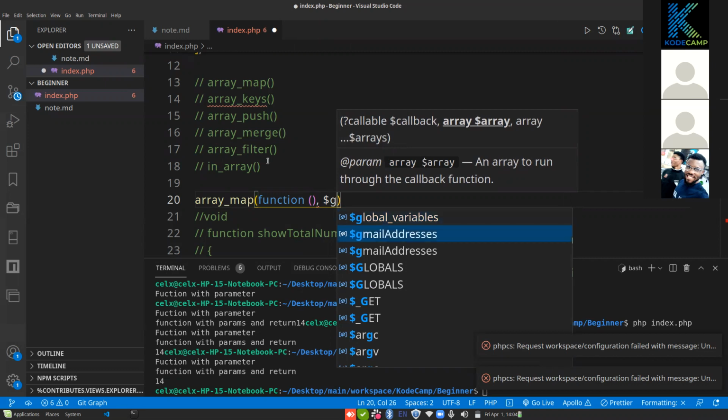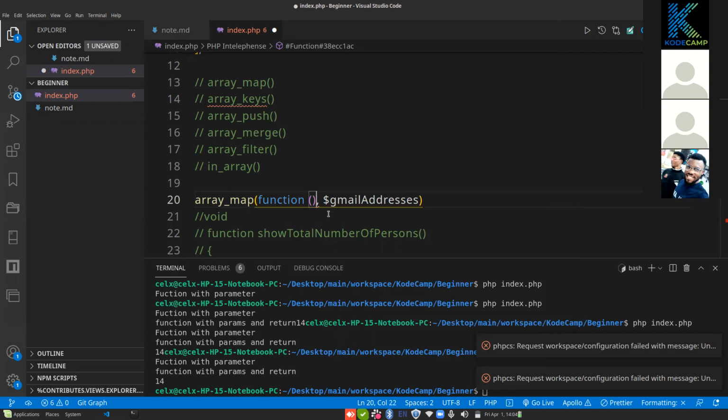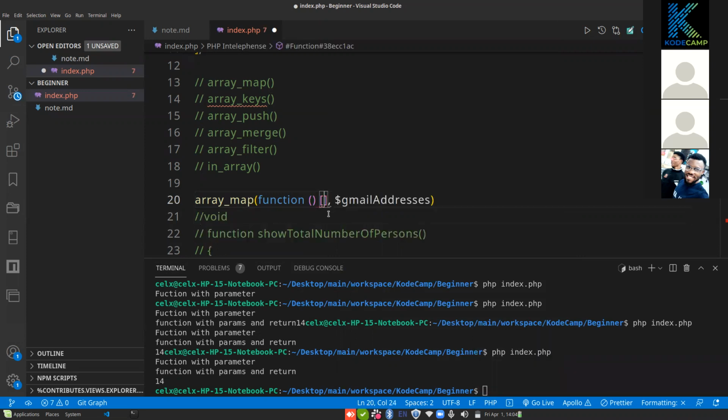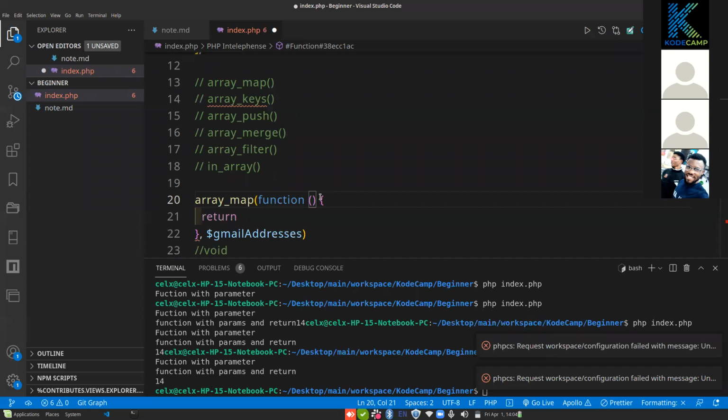Gmail address. So yeah. So it comes with a return value. So now I can inject the item into it. Okay. I can now add some other elements into it. So I may decide to mutate this.